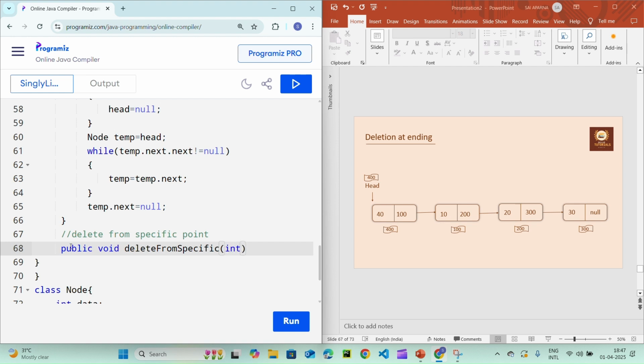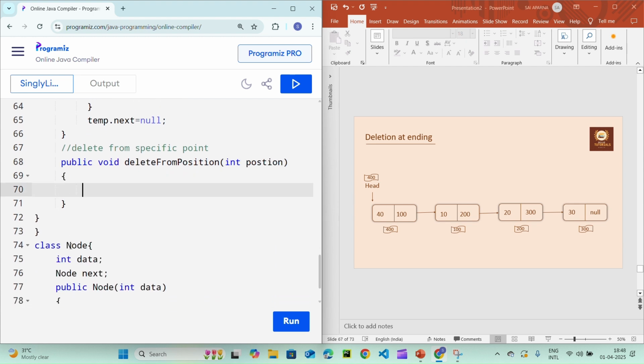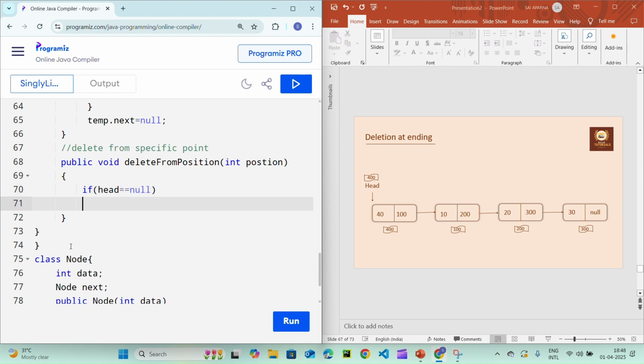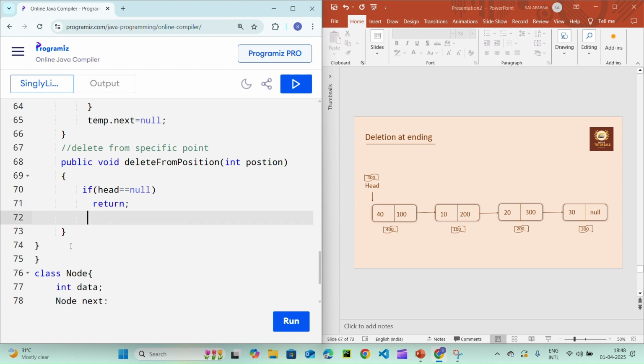I want the position from where they want to delete the node. So first we need to check if head equal to null, which means no nodes are present. Then we can return from here. That means we don't need to do anything.